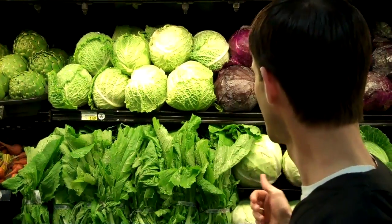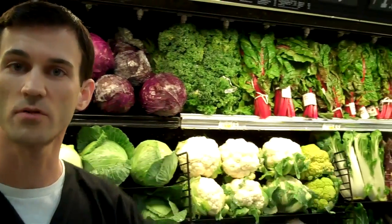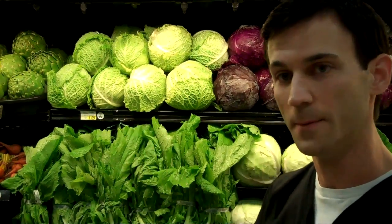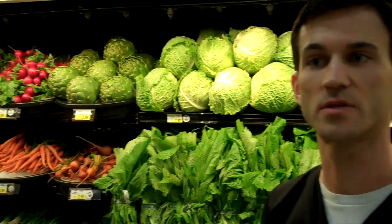So I'm standing here in front of this produce. So we have things like the broccoli over here, cauliflower is a little further down. So we also want to look at things like the kale, which is right behind me, up in this area here. The mustard greens, collard greens, turnip greens, all these green leafy lettuce type veggies right here. All right, things like radishes over here. Okay, bok choy, different cabbages like you're seeing here. These are all the cruciferous veggies.